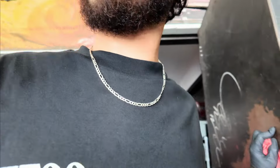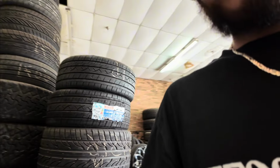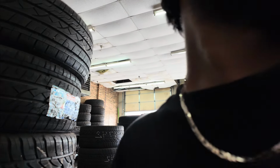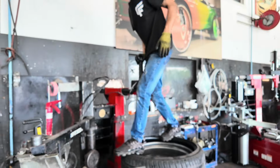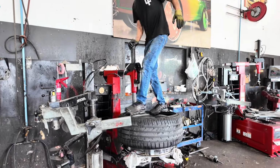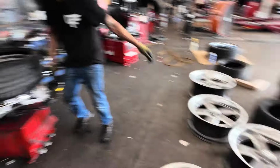Let's see what's going on here. We finna wipe down, wax on and wax off. Okay, Mr. Miyagi. All right, I'm gonna be back once everything's wiped down and wiped off. Look at this, man. My boy jumping on the tire. I guess that's what you gotta do. We'll be right back once everything's done, dog.